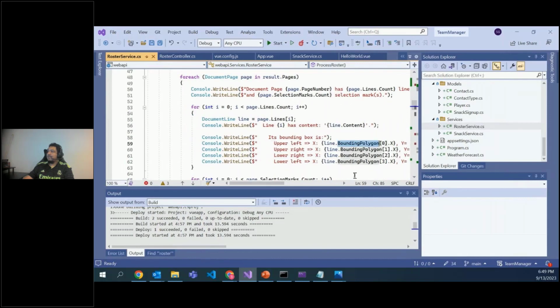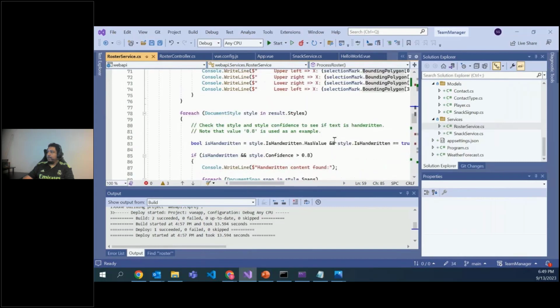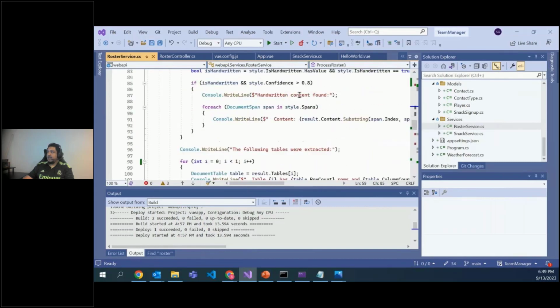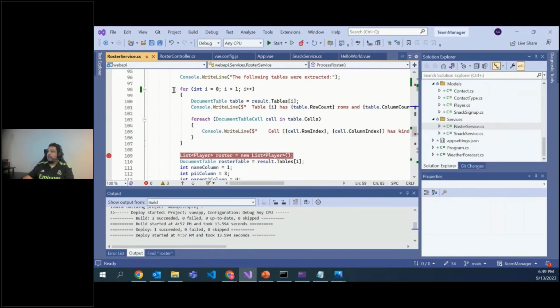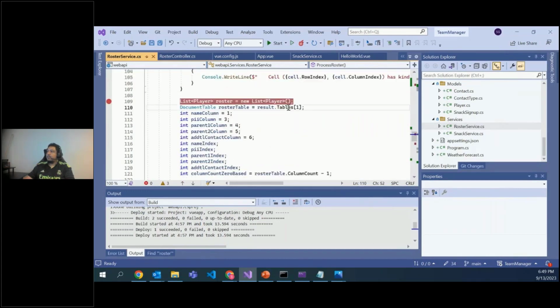So you can get the location or the coordinates for that particular text, in case you have to do some sort of highlighting when you display it on the UI. And then you have styles that you can pull up. And then finally, the tables. The main difference, obviously, when you have this general document is that because it doesn't know the fields on your particular document, you're going to have to do a little bit of processing with these tables.